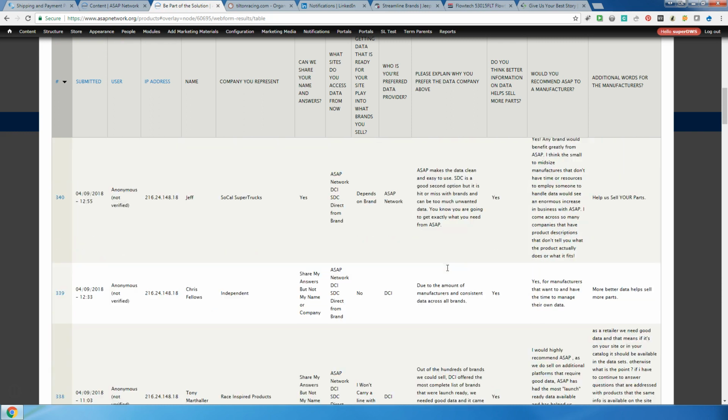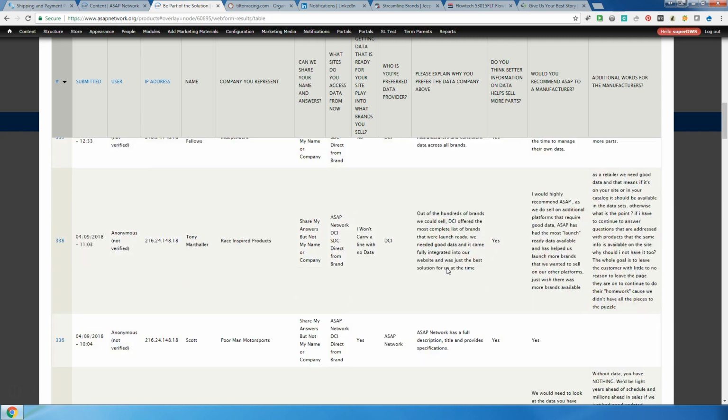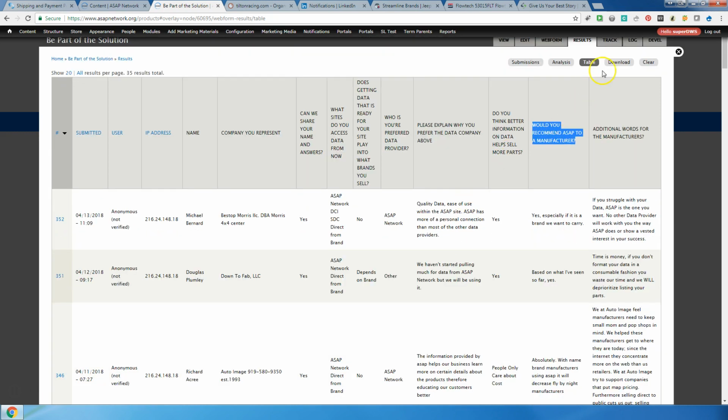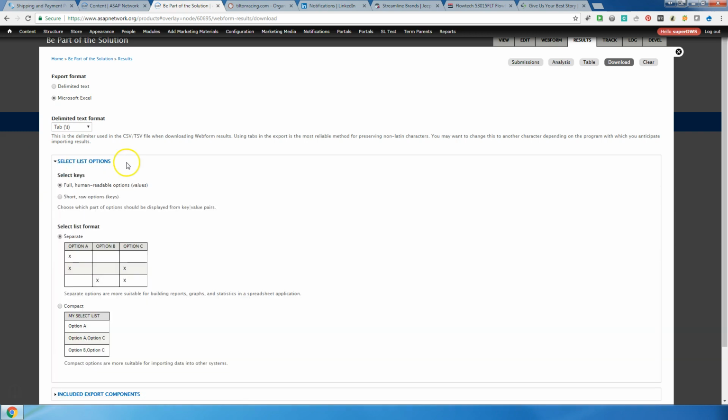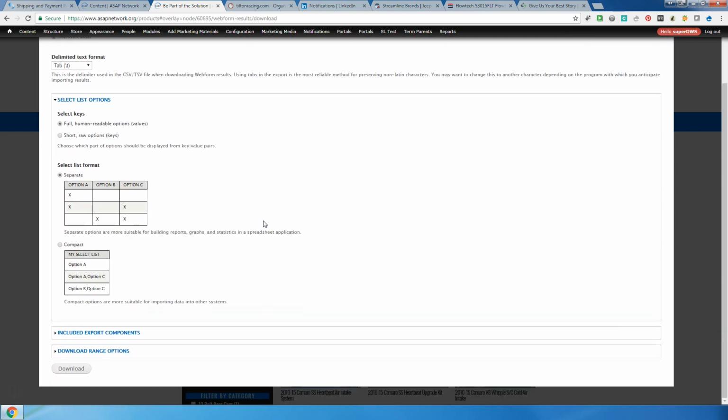So you can see it in that form as well and just go through, and this will always stay unless you delete it, right? And then the final one is if, let's say you're doing a contest, and so this was really good information and you got all this good stuff and you needed to pick something, well, you can then go to download and you can download as many times as you'd like, right? I suggest you do Microsoft Excel, and you can even select, you know, how you want that to come across with you, and then hit download, and you could get that all in a CSV.